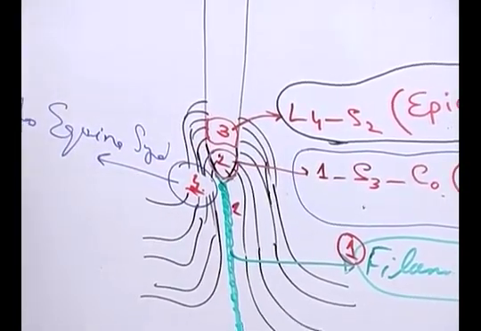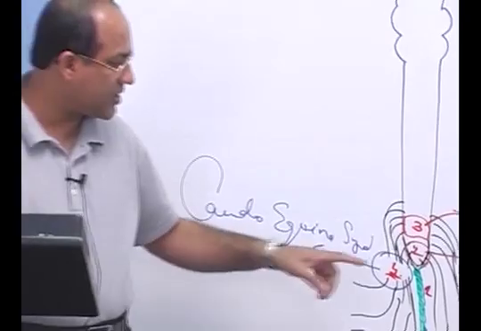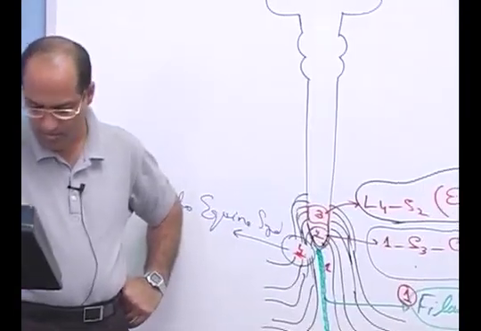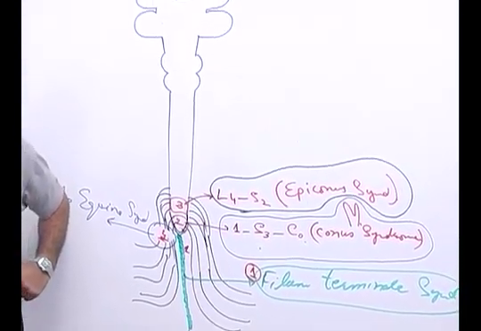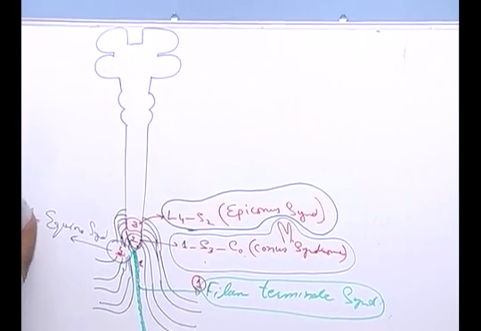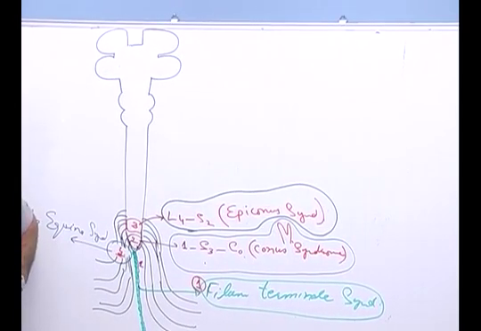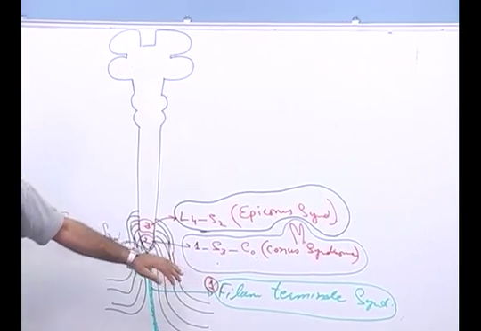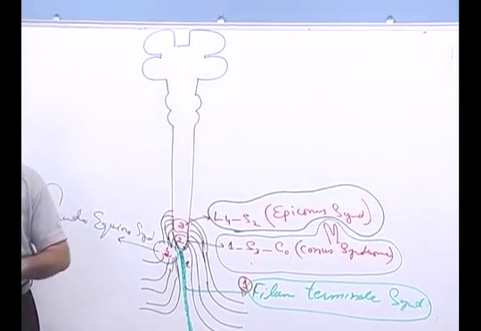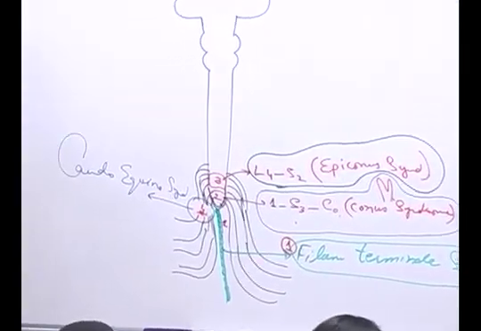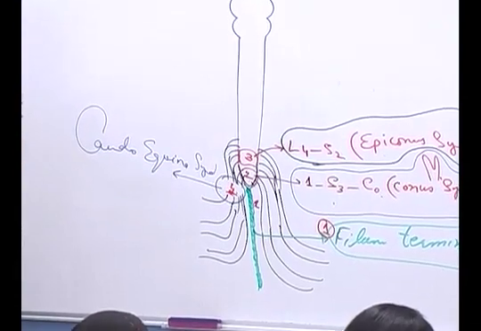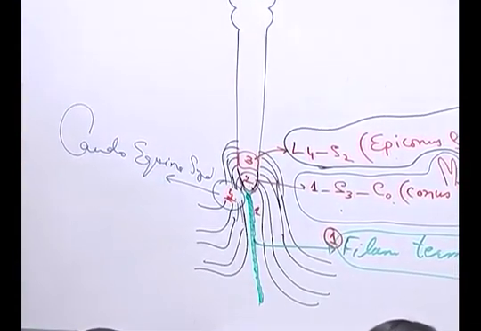So if a patient comes and is having sphincter disturbances and saddle anesthesia, but no lower limb abnormalities, it means this is conus medullaris. But if along with all these things the lower limbs are also disturbed, then what is it? Epiconus. So do you think you need to go into detail of epiconus? Epiconus will have all those things which are present in conus, right? But the only thing is that the lower limbs will also be involved, right?